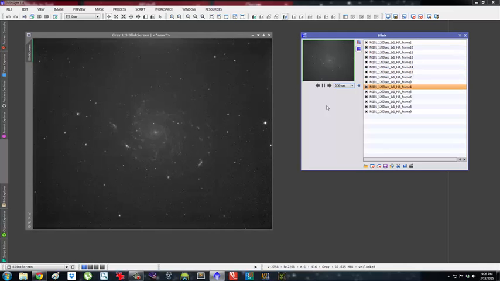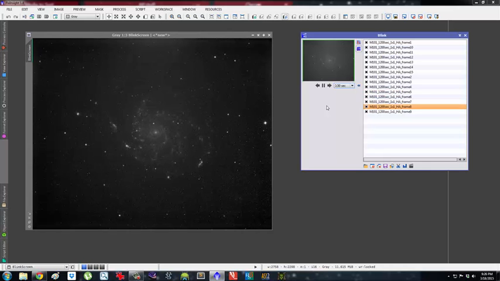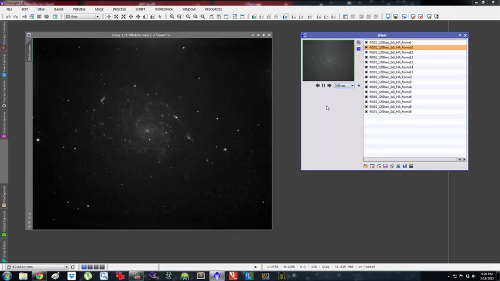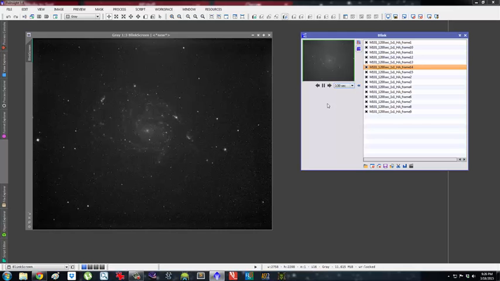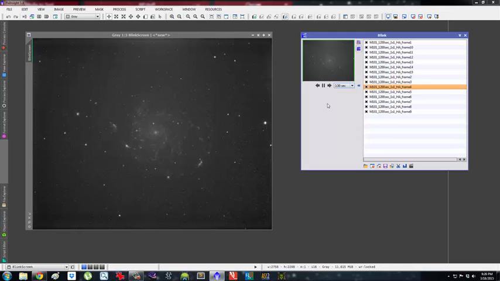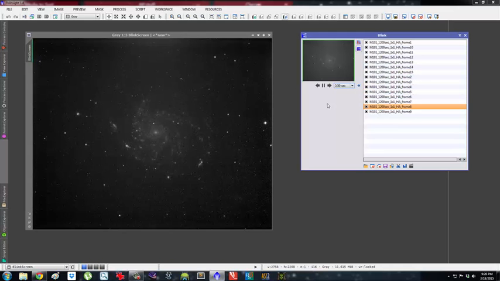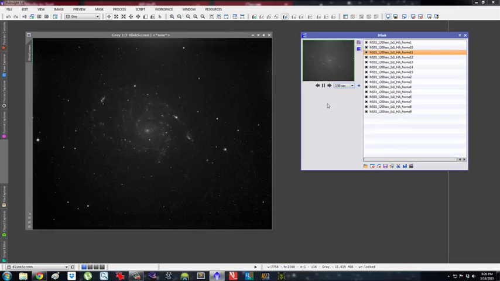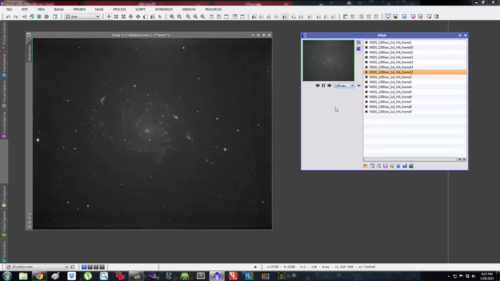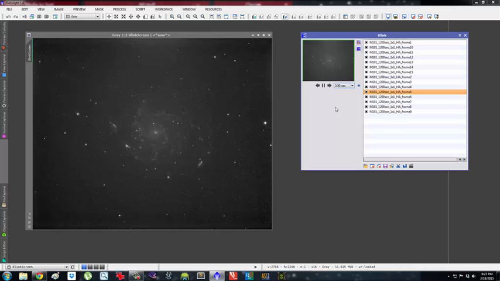So frame 2, 3, 4, 5, 6. You can see the noise jostling around. You can see there's a little meridian flip at the end there. Frame, what frame is that? Frame 2, 3, 4, 5, 6, 7, 8, 9, and then 9 gets flipped. And then 9, 10, 11, 12, 13, 14, 15 are all meridian flip.